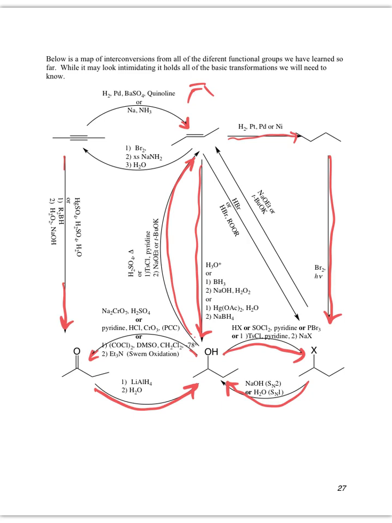reaction. Okay. We can go from an alkene with either HBr or HBr and a peroxide to add an alkyl halide. And we can go from the alkyl halide with an E2 to the alkene. So all of these reactions are ones we've covered. And yes, I know the page looks scary, but you have to remember all of the things we've learned in the past and what we can do with all of them.